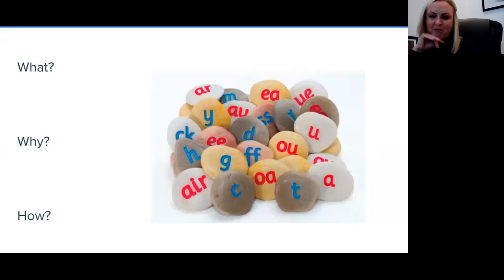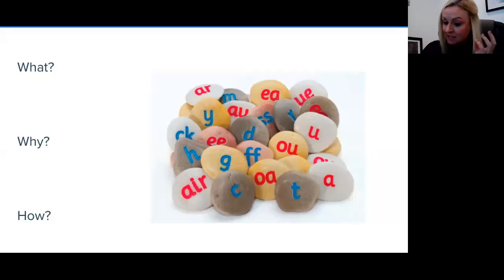Okay, thank you very much. Here are my thoughts. So what is phonics? Phonics is a body of knowledge, to me, that's necessary for children to learn to read and spell. It teaches children explicit correspondences between letters and sounds, as well as the skills for them to blend sounds together. Synthetic phonics refers to the verb synthesize, which means combine. It's all about the skills of segmenting words into the individual sounds.